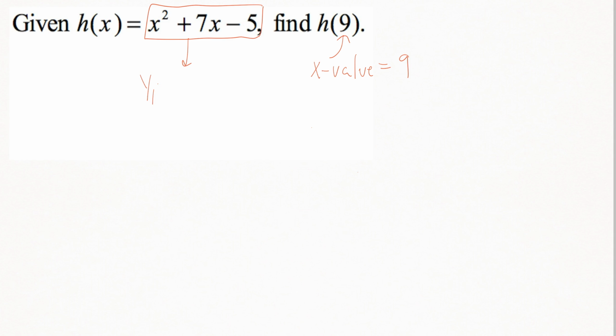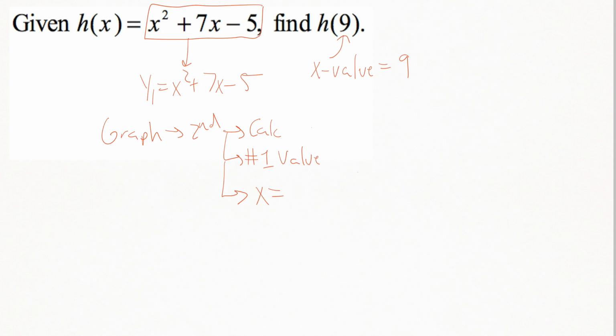us and plug that into y1 on our calculator. And then from there, we go ahead and just graph it. And we'll do a second calc, and then number 1, which is value. And the value that we care about is x equals 9. And so we'll just want to type in 9, and whatever the y value we get out is going to end up being our answer.